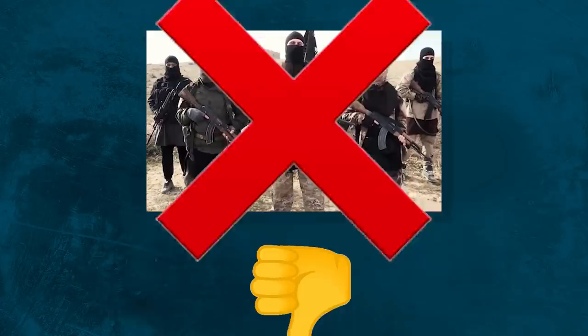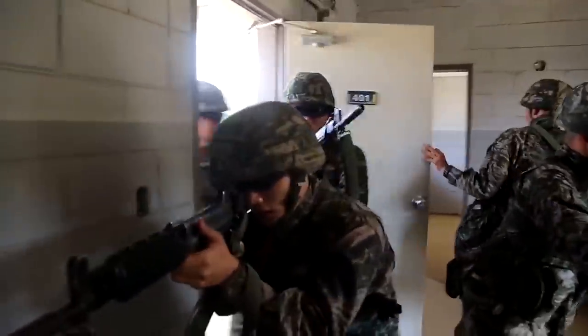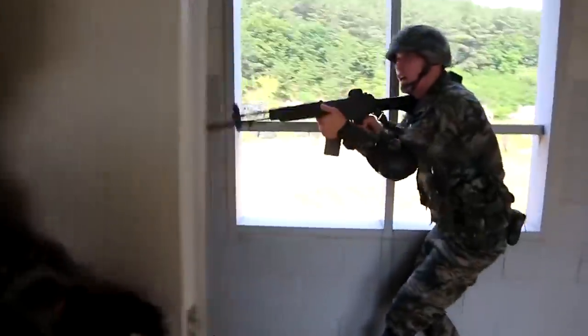Without realizing it, you've probably seen the K2 on tons of news footage. But it's not just used in South Korea — armies all over the world in Nigeria, Peru, Lebanon, and Cambodia, just to name a few, use this weapon system. It was even used by the Iraqi Special Forces Golden Division. It's also been used by everyone's least favorite forces — that rhymes with ISIS — often looted from KIA Iraqi Army Special Forces soldiers, or obtained from Syria. It's also been illegally copied by North Korea and used by their special forces. I guess they couldn't resist dabbling in just a bit of capitalism.